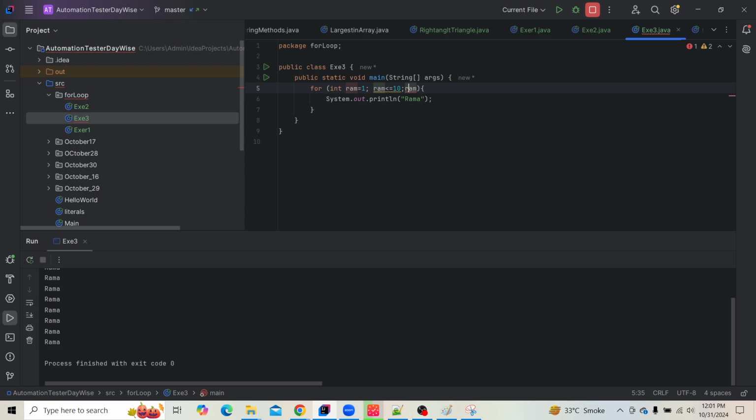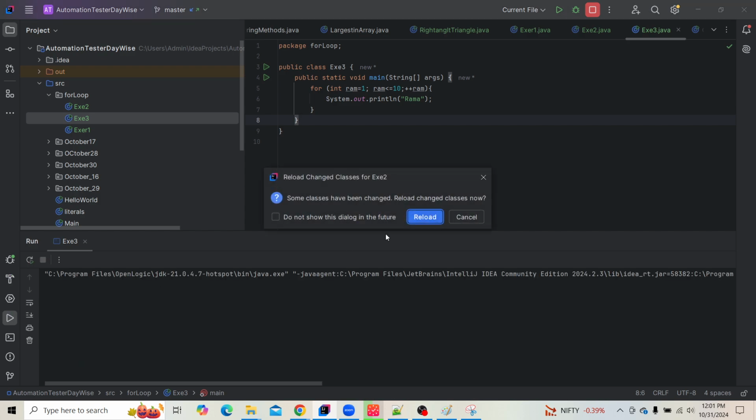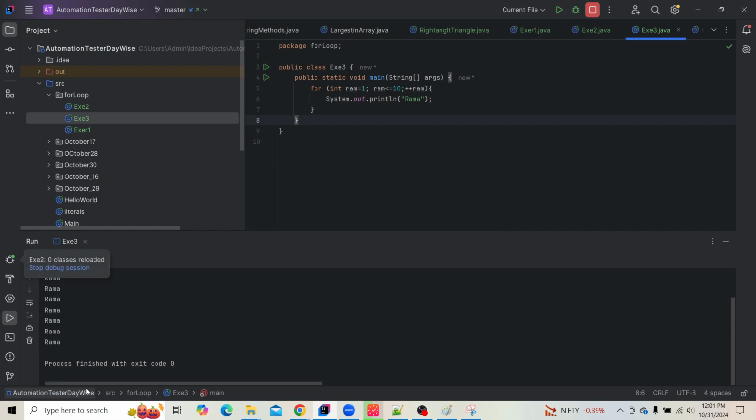Like if I do the increment here, so what will happen? You can see it has given me the same output, right? Why? Because the increment is happening after the program has run, and then it is checking the condition.